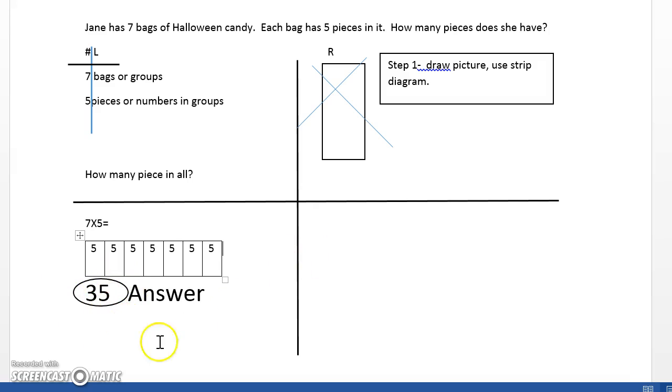I'm ready to justify. So in my justify window, I have 35 and I wrote that I'm going to divide it by 5. So I'm going to go back here and look at my groups. When I divide it by 5, that means when I split into fives, I'm going to end up with my 7 equal groups. So that pretty much proves that I justified my answer. So I want to make sure that I go back and make sure that that makes sense that way.